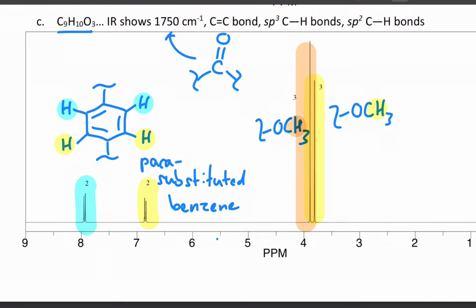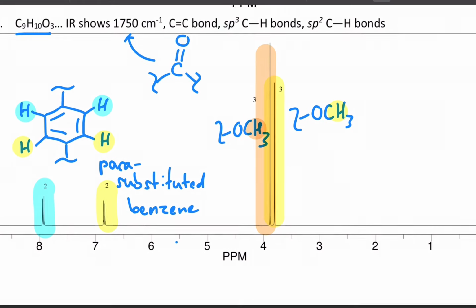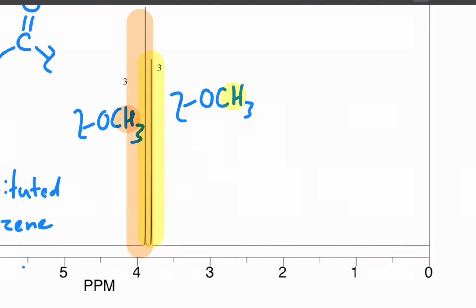So now I have the pieces of my puzzle. Per molecular formula, we've got 6 carbons, plus 1 more for the carbonyl, and 2 more for the methyls. That's exactly 9. We're good. We've even factored in all 3 of our oxygen atoms. We just have to put these together, and there's only one way that it can go together.